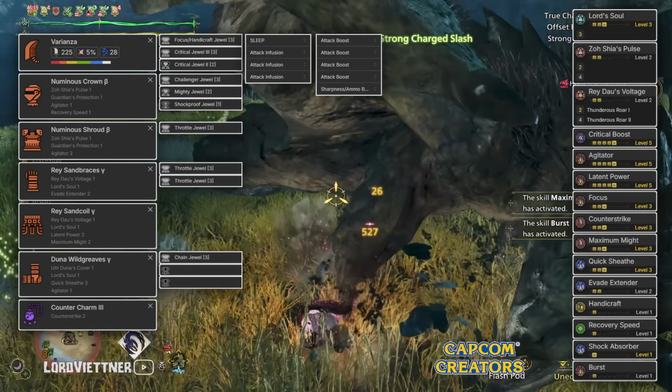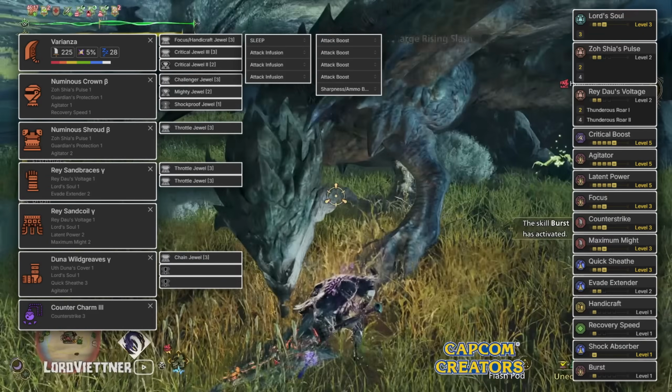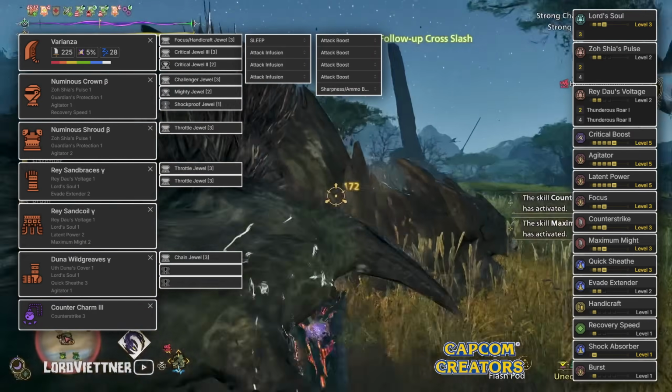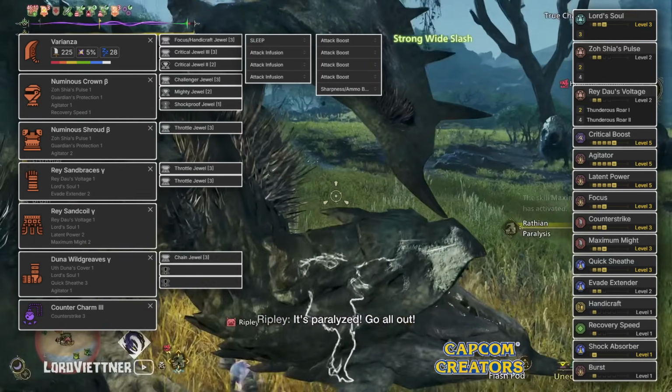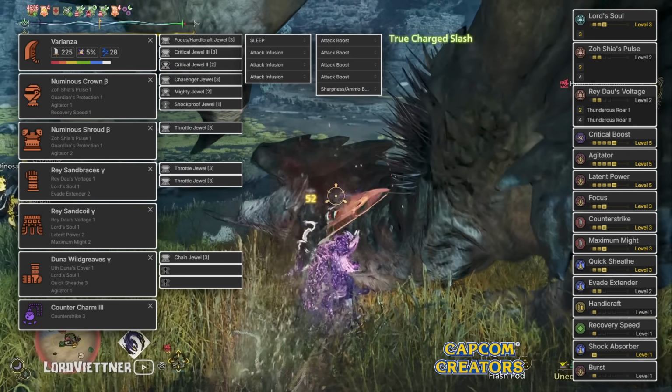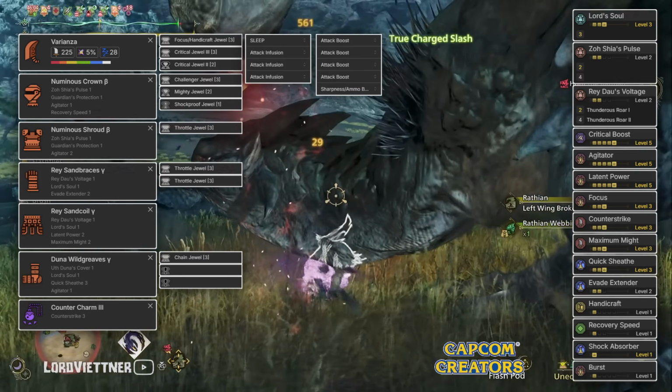So we can basically just take us getting hit and turn that into more damage against the monster, which is always very nice. This set is actually really good. I'm a huge fan of this one. Definitely recommend trying it out for Greatsword. And if you want to, Longsword also works in here great as well.